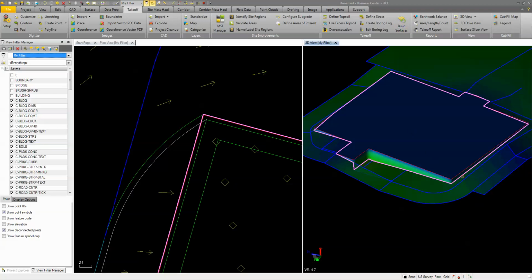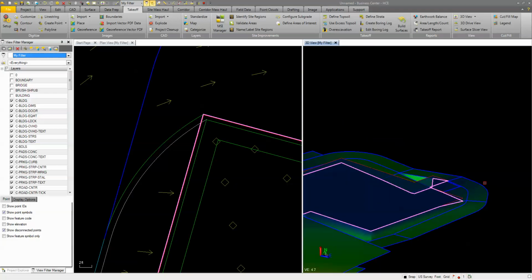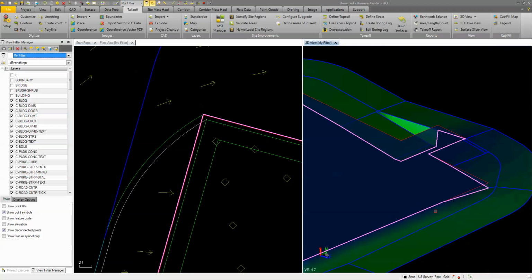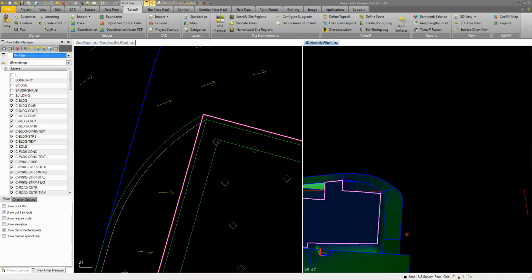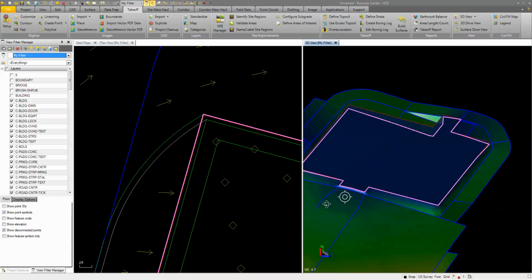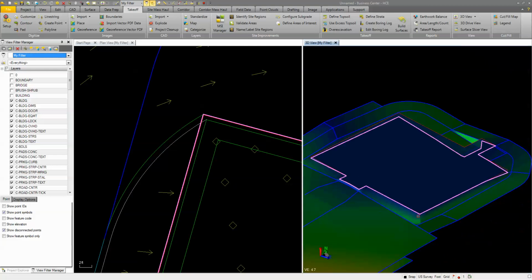So again, that's our foundation reveal that we're seeing around the building. We've got our high spots in our building. Okay, we got our finished floor there that we're matching. We'll probably have to match some stuff in the front as well to change that reveal, especially like in this corner.